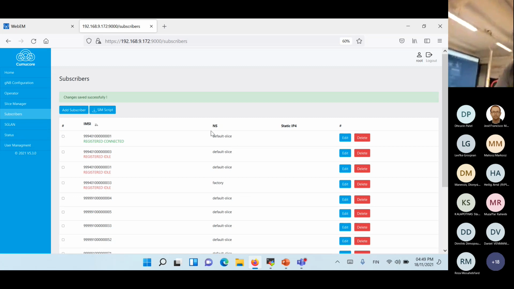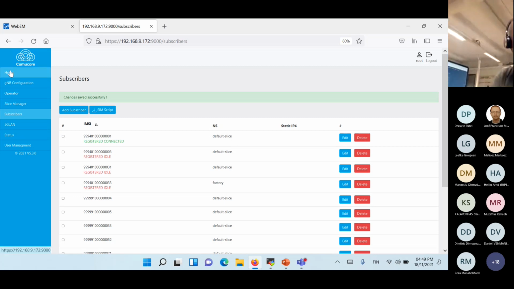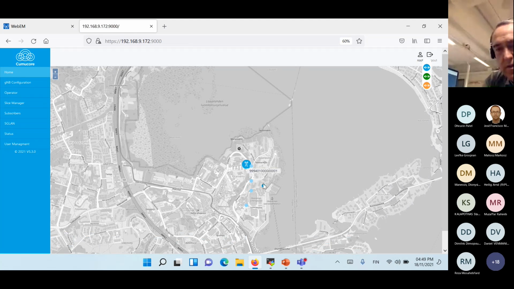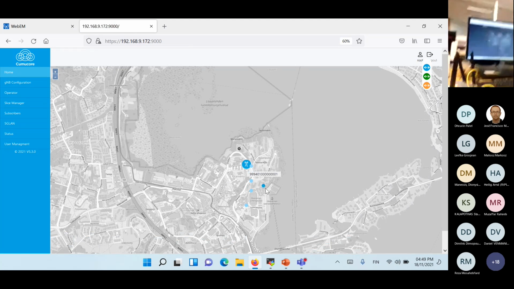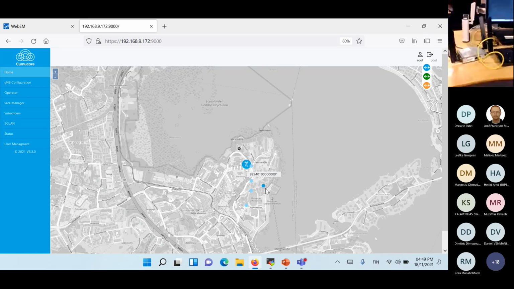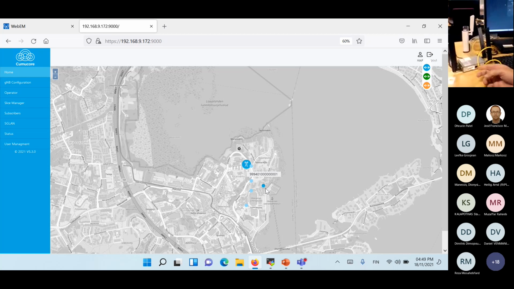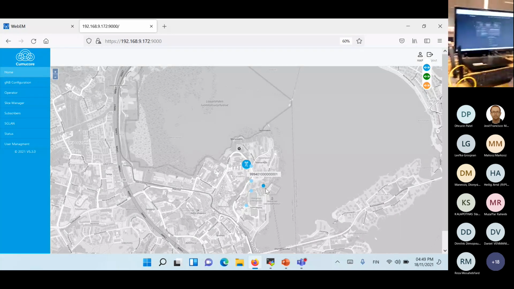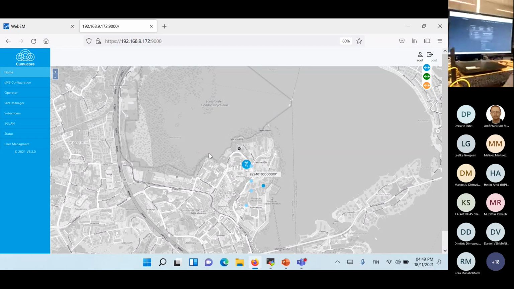All right, so now we are plugging this other device. And then basically, if we go to, see, now it's only this one. So in the meanwhile, this one is booting up. Can you see the device, right? Yes. Okay. So as soon as this device is connected, then we should see in the screen a new dot.